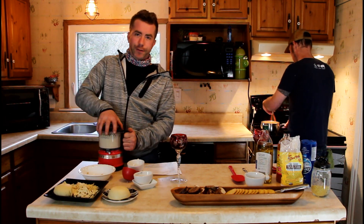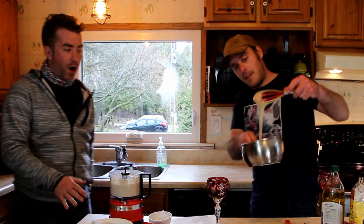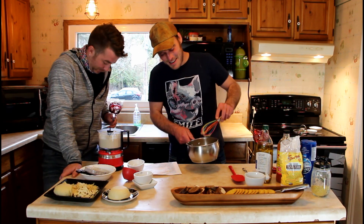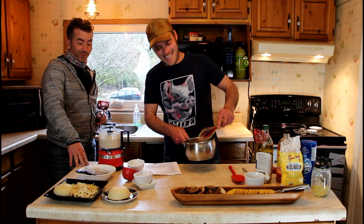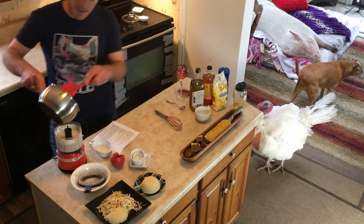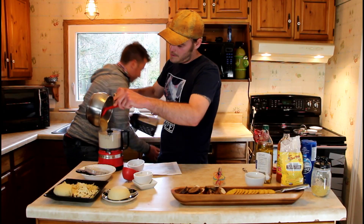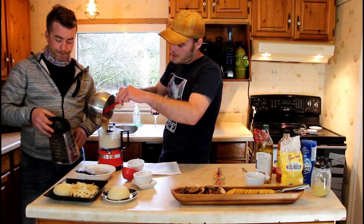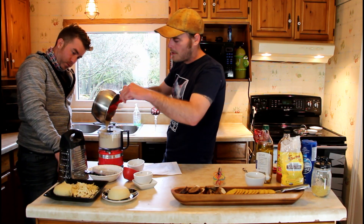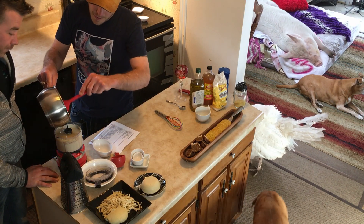This is ready. So Steve's going to pour in his agar — see how thick this gets. It's crazy. It's like wallpaper glue. It's very hot, be careful. I'm going to scoop all of this into our food processor. This is what's going to actually thicken it up and make it that cheesy mozzarella texture. You can play with this — if you want it a little firmer or softer, add a little bit more or less. It's a pretty cool ingredient.